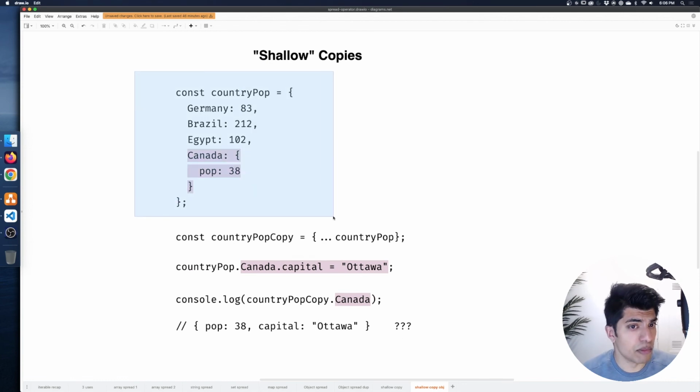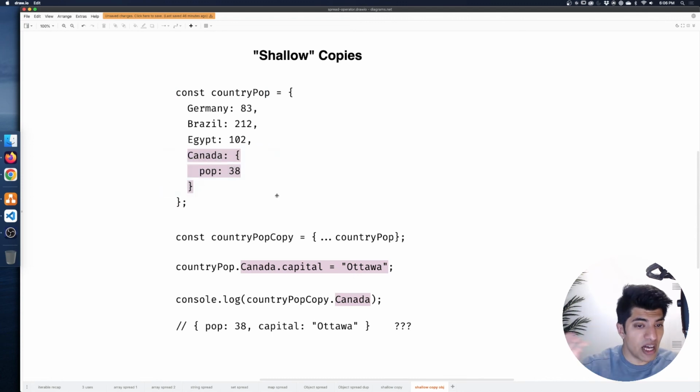If we have our country pop object, but then we nest an object inside of it. One of the keys now is going to be Canada, and its value is itself an object with a pop key and 38. This one is special, it's different from all the other ones. It's not just a primitive number linked to a string as a key. This is an object value for a string as a key.